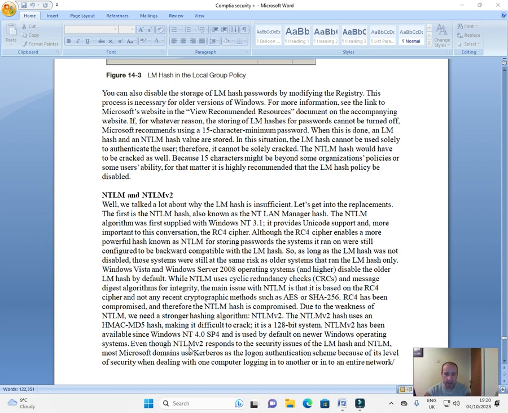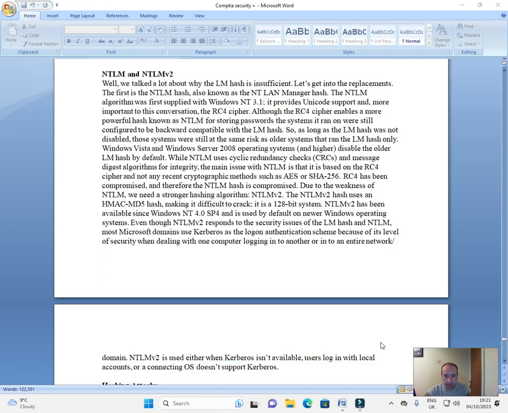Even though NTLMv2 responds to the security issues of the LM hash and NTLM, most Microsoft domains use Kerberos as the login authentication scheme because of its level of security when dealing with one computer logging into another or into an entire network.